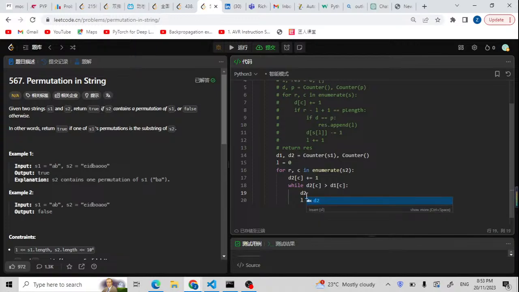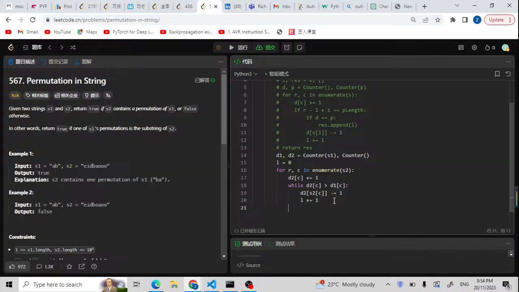D2 of S2 at L should be minus 1, because I'm gonna shift the left pointer. So I have to first take out this character from my counter D2, and then shift the left pointer one position to the right.